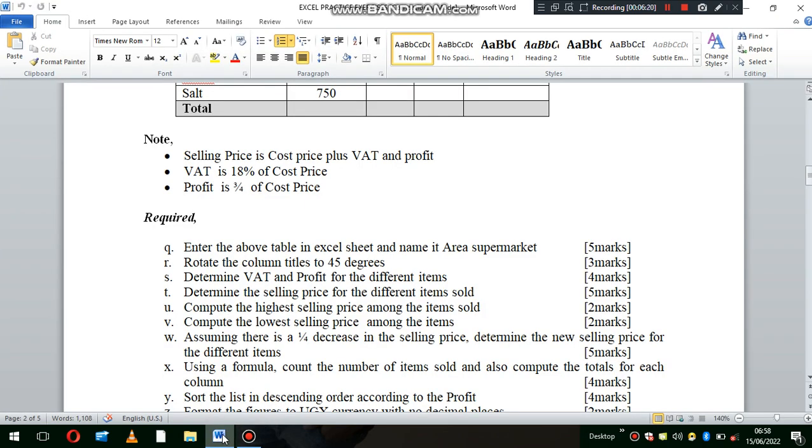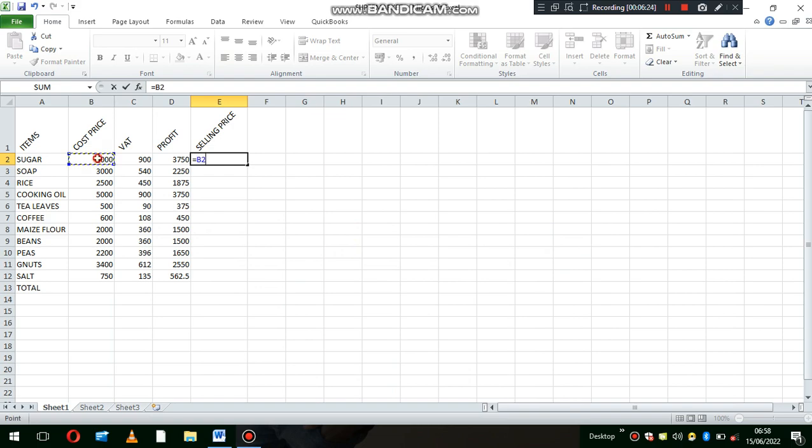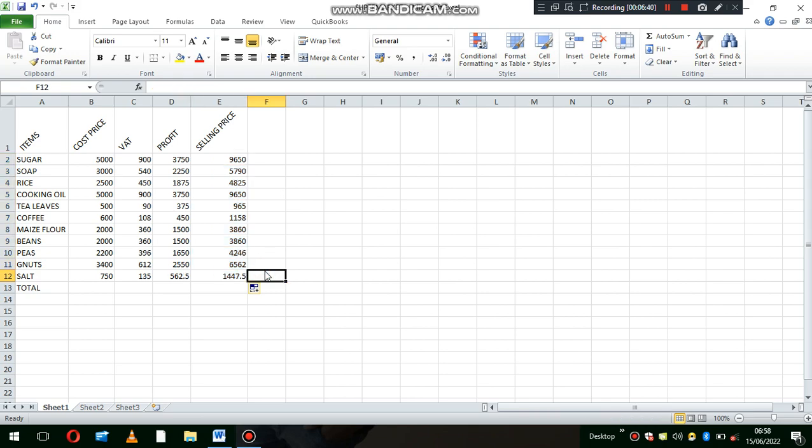It is cost price plus, okay, plus this, the value in this cell. Yeah, that is it. That is the selling price according to the formula given. So we are done with that. Let's continue.